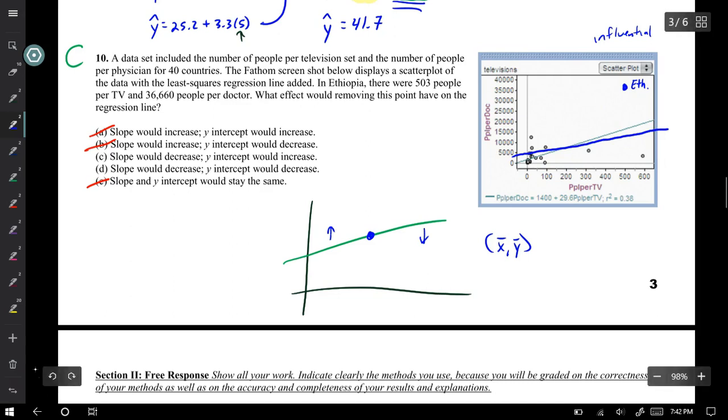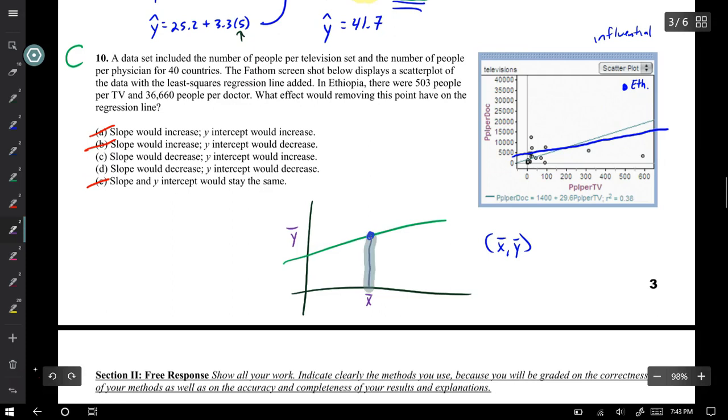And so now, if I'm looking at the other one, what if I have a point over here? It's the same thing. It's pulling this side up. So if I remove it, it's going to cause this to go down, which is going to cause this to go up. So whenever you're removing a point, it's really important you understand which side of X bar, Y bar you are on. Those are some tricky multiple choice questions that can come up. It's not always going to have one effect. It really depends on which side of the teeter-totter, the fulcrum, you're on.